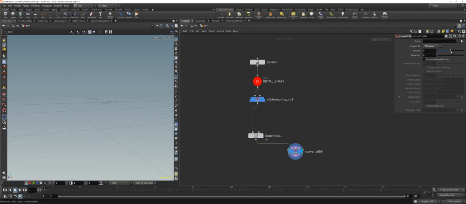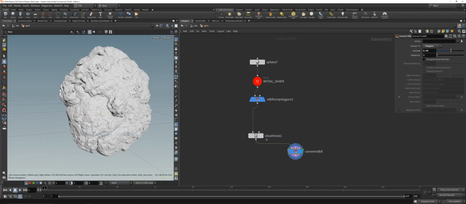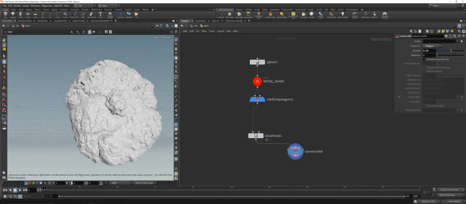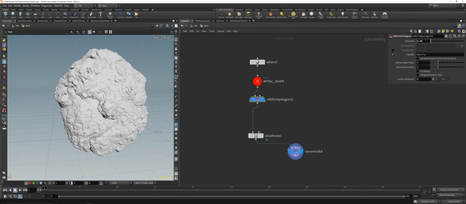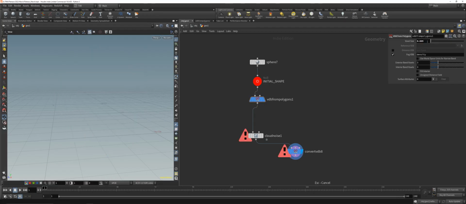Polygon and ISO value. You can create really nice looking geometries with that, especially when you increase the resolution on the VDB from polygons here. Let's go for, I don't know, 0.005 here.